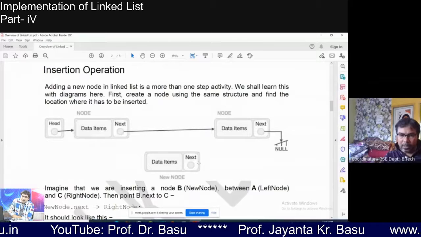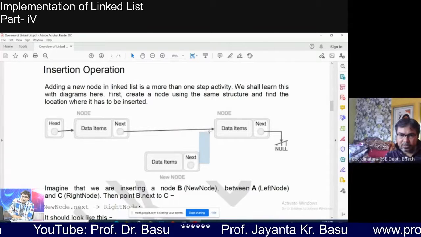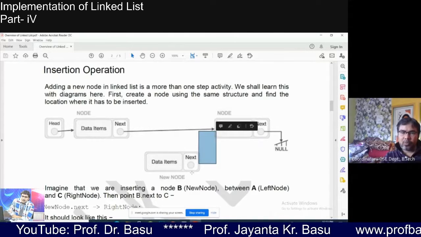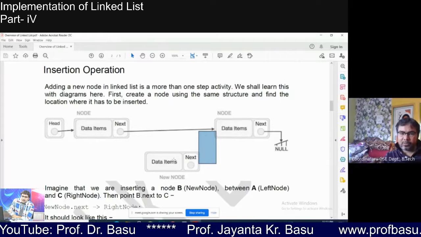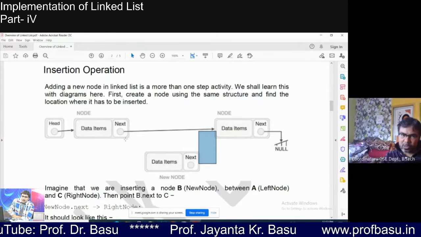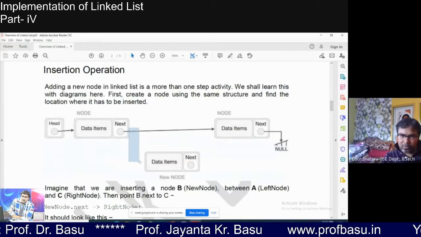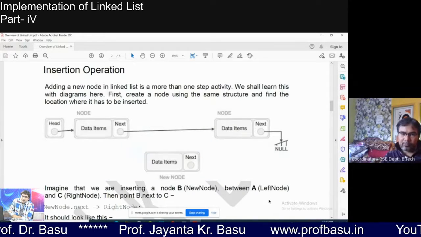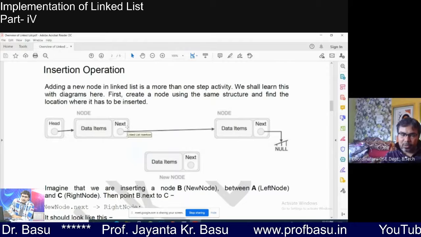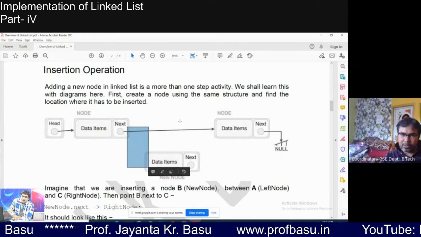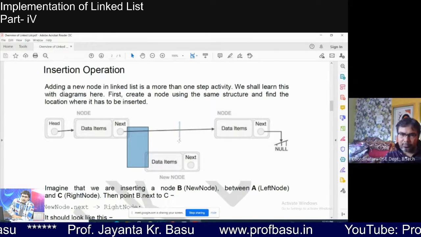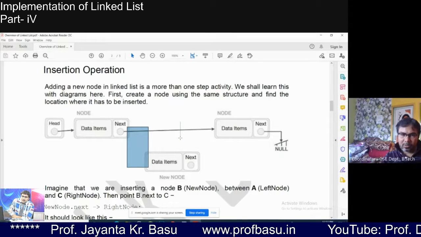First I have to connect this new node with this node. After that, I will connect the other node. If I connect this node first, then this link will be cut off, isn't it?